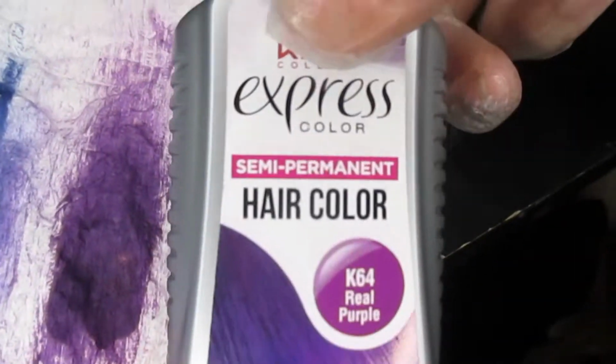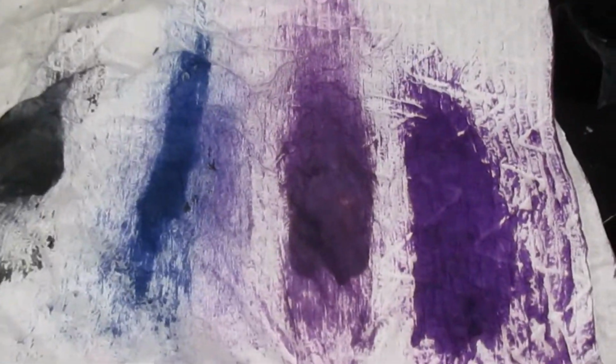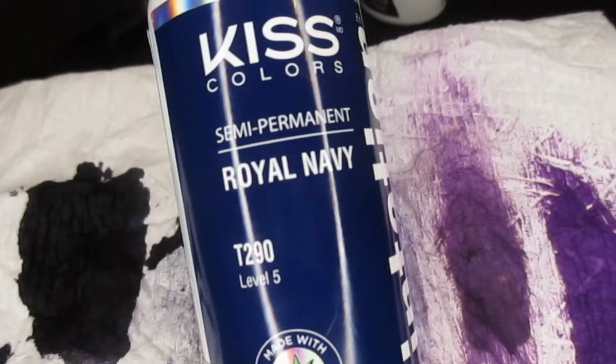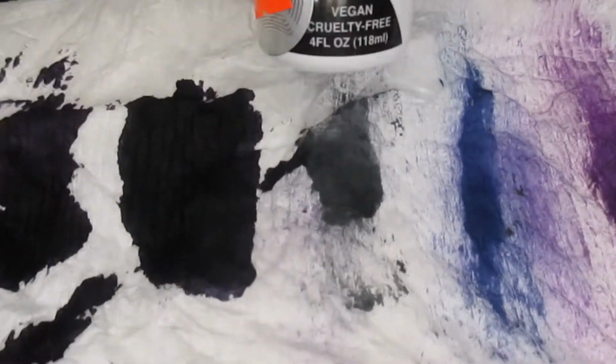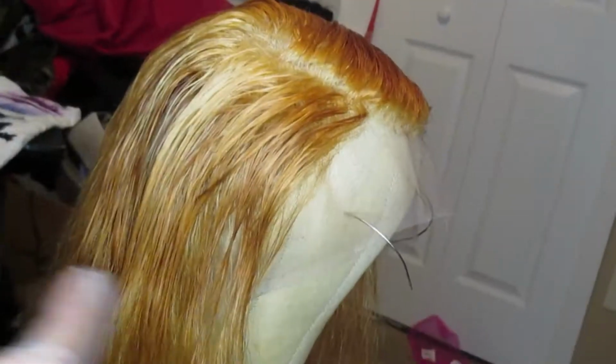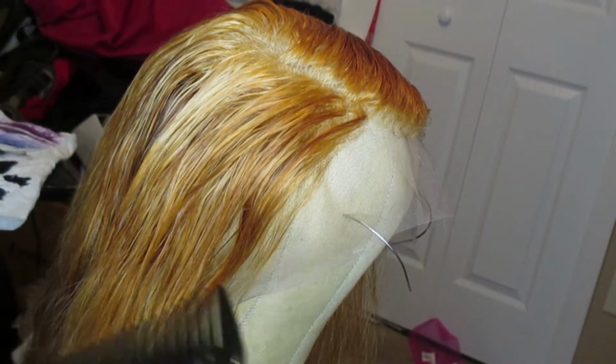I have these shades: Kiss, Purple. I have an Adore, Rich Eggplant. I have Kiss Royal Navy. I have Adore Black Velvet. And these are the two mixtures I came up with. I ended up going with the second mixture because it was a little bit more purple. The first was too dark for my liking.